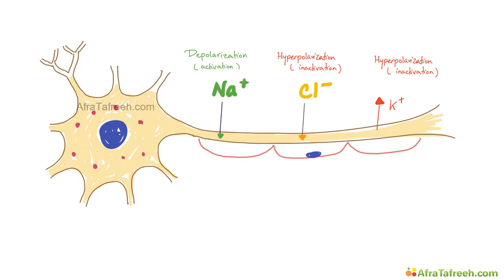Moreover, when the chloride enters into the neuron, this is hyperpolarization or inactivation. Think of it this way. When the positive enters, it's activation. When the negative enters, it is inactivation. So, we are talking about sedatives and hypnotics. We want you to calm down. We want you to be inactive. How do you think they will work? They will open the chloride channel so that chloride comes in, causing inactivation. Just calm down, baby. Calm down.